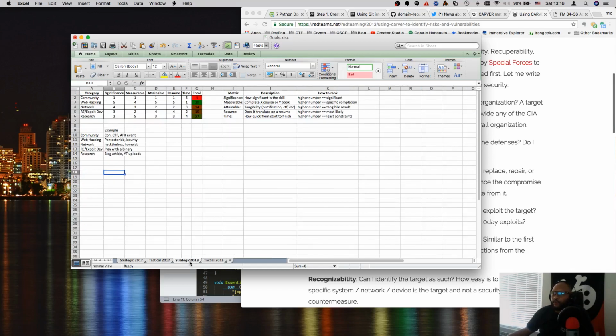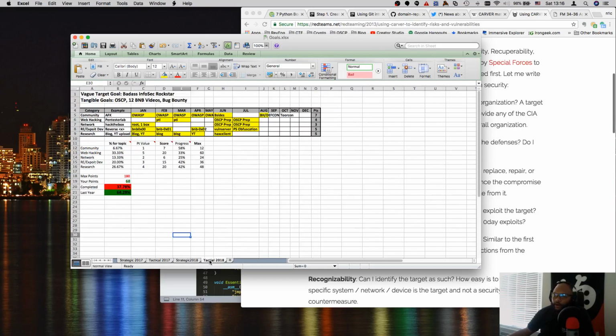So now we go over to 2018. I didn't explain as much in this because I already know the base of this, and I added things up and changed the categories a bit too. That's one thing I did different. Not only the volume, but I also changed what I was going to work around. So far, as of August the 4th, I have 37% complete. That's what I completed last year.